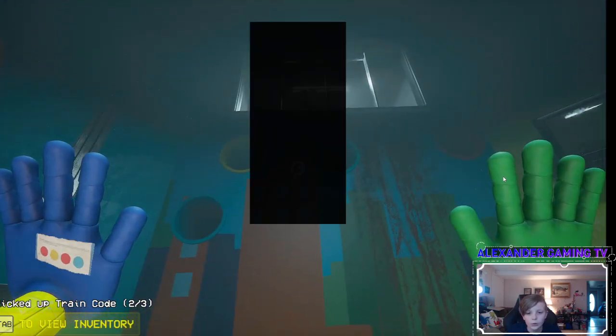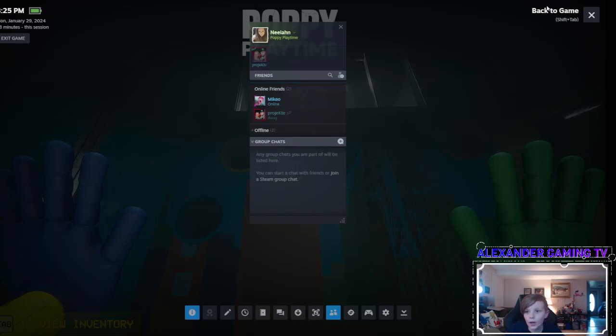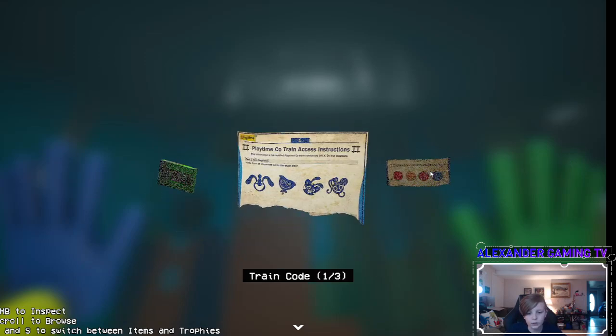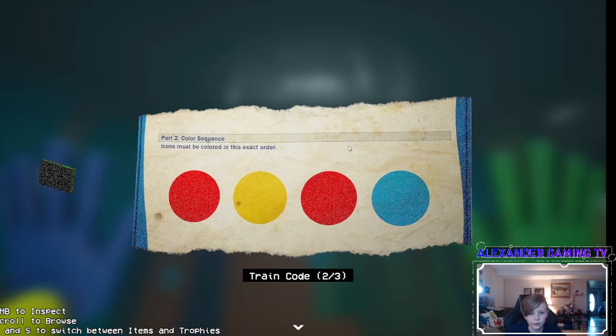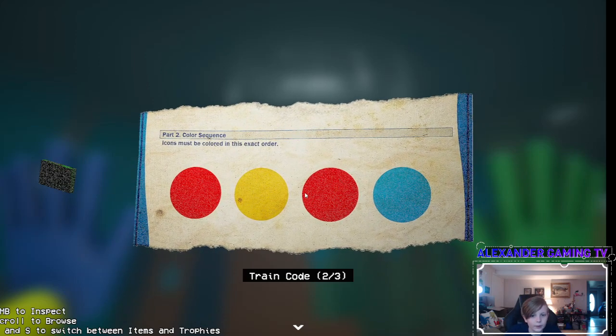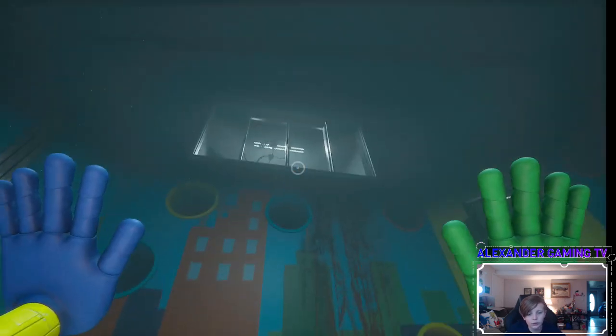Oh, hello. Okay, thank you. Let's see. Let me see this. Oh, why are they all like staticky? Alright, let's see this. Part 2 color sequence. Icons must be colored in this exact color. Got it.